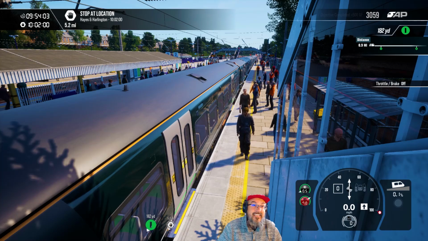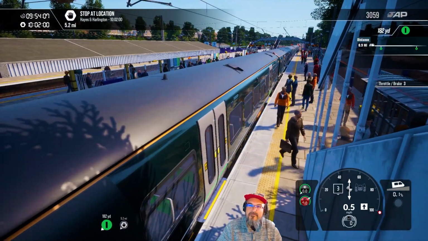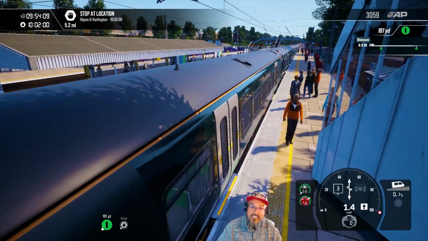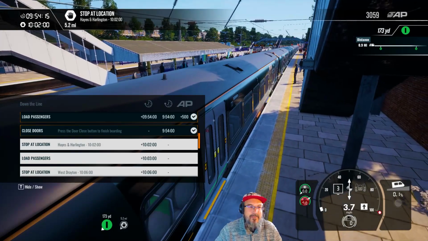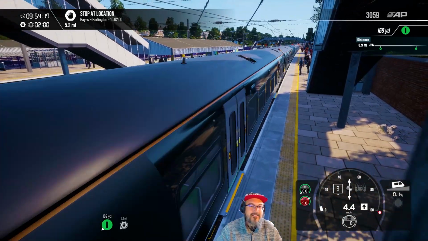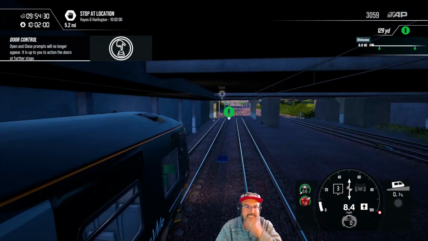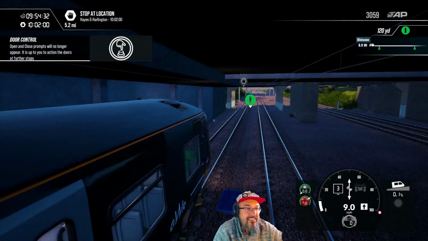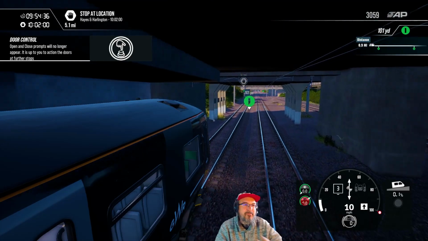Stop at location Hayes and Harlington. Let's get this train rolling. You guys are walking in the yellow line. Stop walking in the yellow line, people. We got 500 AP for a full set of passengers for being early. So the better we can get at being early, the better our score is going to be. So as soon as we stop at that first station there, we will no longer get prompted for the doors, thankfully, because it's going to be up to me to figure out the doors.